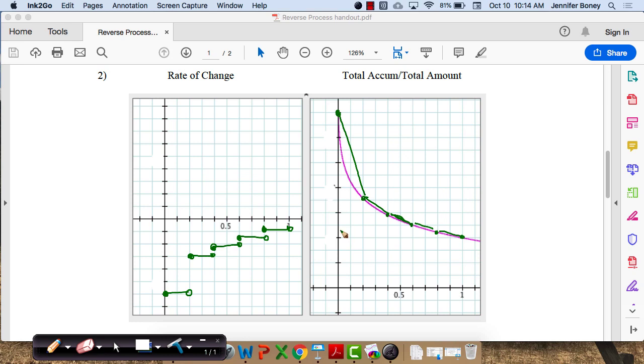Make delta x smaller. And what would that make this approximate rate graph look like? If I make delta x smaller, I'm going to have smaller steps. I'm going to have more of them too. If I make delta x half the size, I'm going to have twice as many intervals. So if I'm just imagining kind of what an exact rate of change would look like, it's not going to be a bunch of little steps though, even if they're really small. I could imagine making them really small and having each one just last for like a little tiny dot almost.